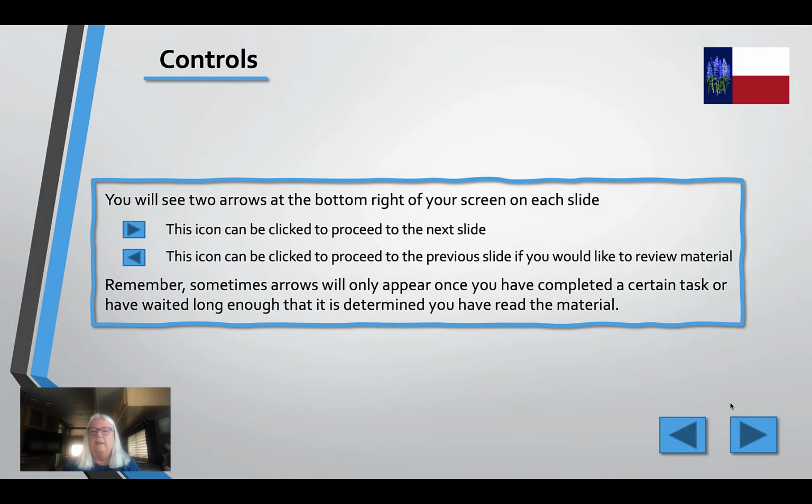Here's his next slide. The controls for this learning program are as follows. You will see a set of arrows at the bottom right of your screen. These are your navigation arrows. We want you to learn the material instead of just clicking through. So some of these arrows are on time limits, while others require you to answer questions correctly before continuing the training. These navigation tools allow you to go back and review material before taking practice quizzes and the final test for each module. These arrows will appear after each question to guide you to the correct material if you missed a practice question, or will let you continue once you've correctly chosen the answer.